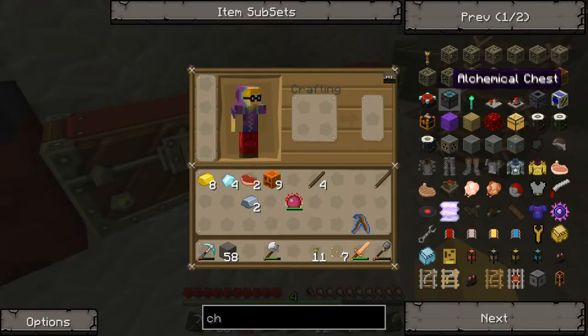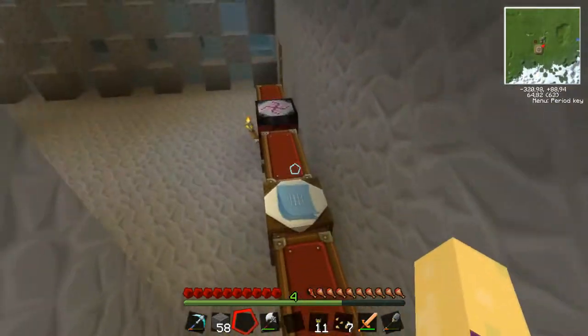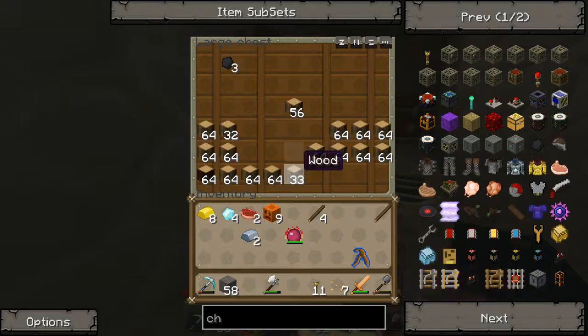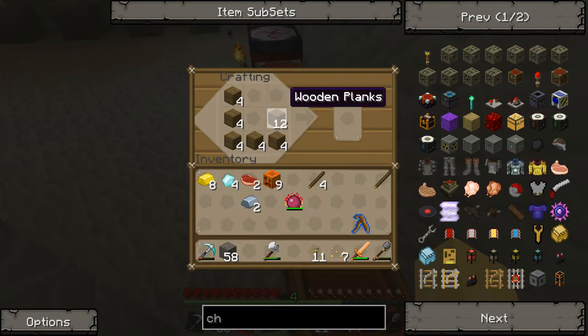What more do we need? We needed some chests. So if we just kind of grab some wood, I need a couple of those. Boop. Grab the wood out of that. So for, I need, so, oh, is this gonna be enough though? No, I don't think so. So 1, 2, 3 should do. Hopefully. Yeah. Perfect. Boop. Here we go.